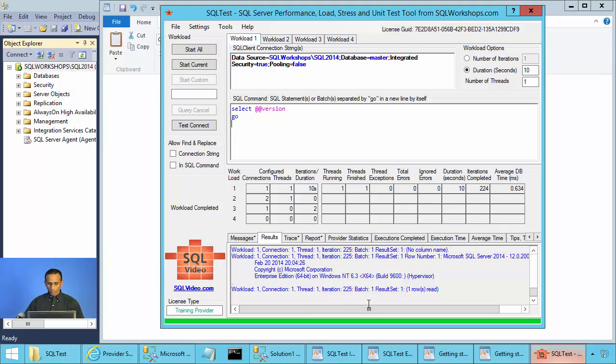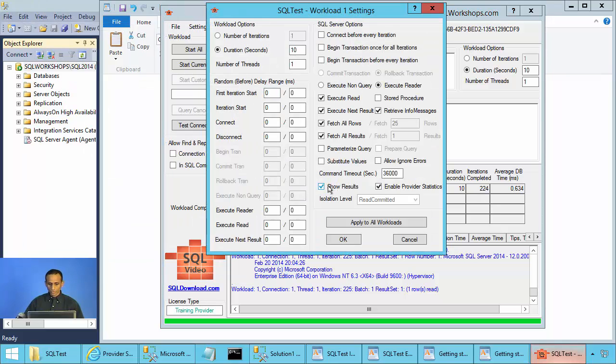If you want to avoid the overhead of refreshing the results in the results tab, you can go to settings, workload settings, and you can uncheck show results. The tool will still execute the reader and fetch all the rows.